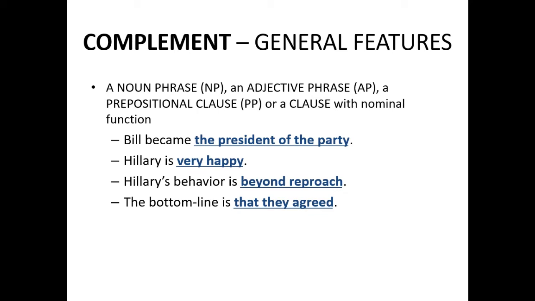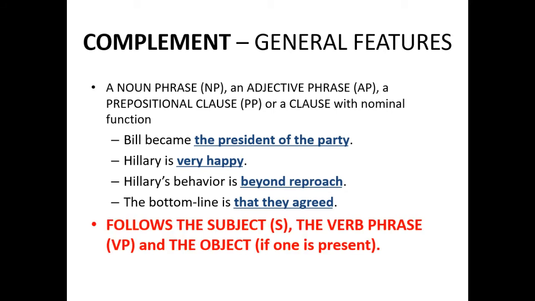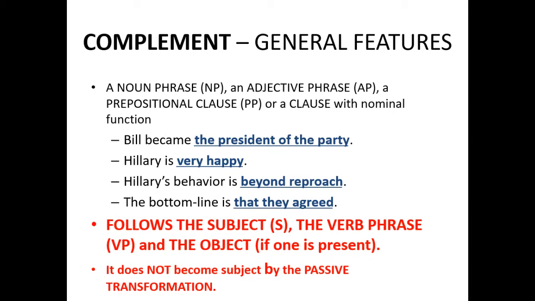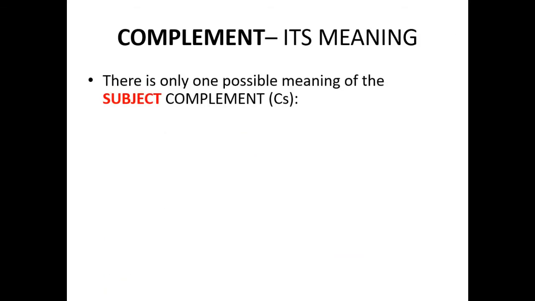So what is a complement? It's the sentence element that follows the subject and the verb if it's a subject complement, or it follows the object if it's the object complement. And you can see that it's not the object because you cannot passivize it. So that's one of the tricks. When it comes to the meanings, if you have something that looks like an object but cannot be passivized, then the chance is it's a subject complement. So John is a doctor. You cannot say a doctor is been by John.